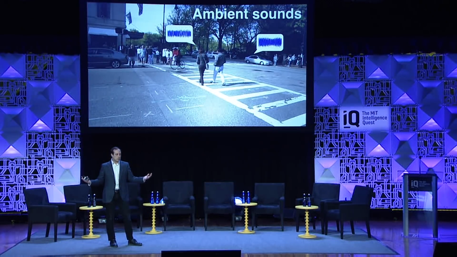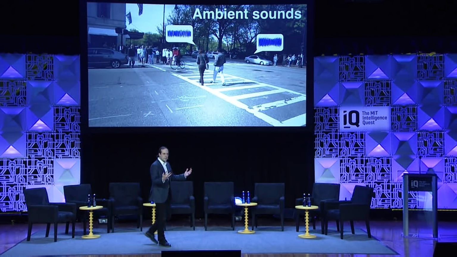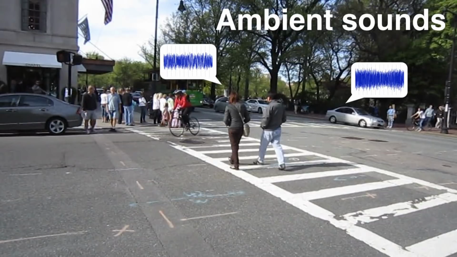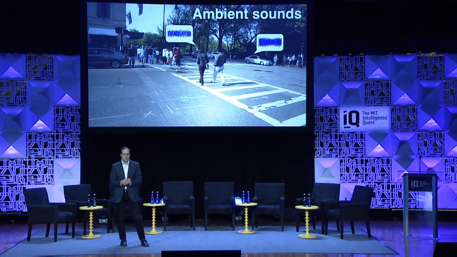So in fact, when you are in the world, you are always listening to it, you are hearing noises, and what you hear and what you see is also correlated, just like when we were watching these images with descriptions of the content of the picture, the world is actually also describing itself without anyone having to talk about what the content is. You are in the street and you hear the noise of cars. And it's only when you see a car that you hear the noise of a car. People talk and they make special noises, and there are all kinds of objects in the world, and all of them are making their own type of noises.